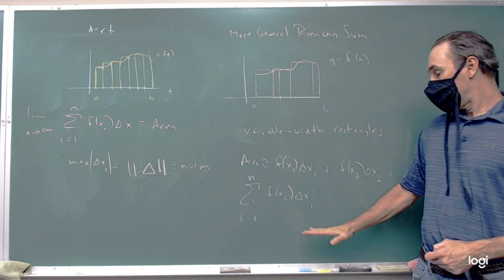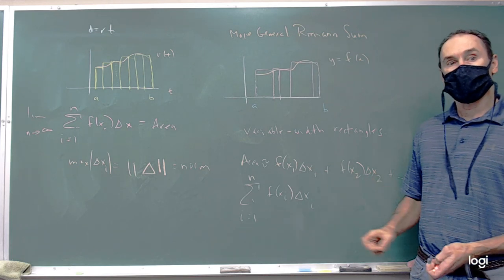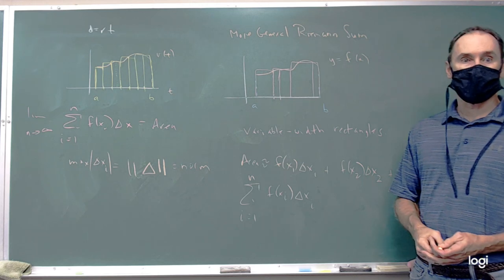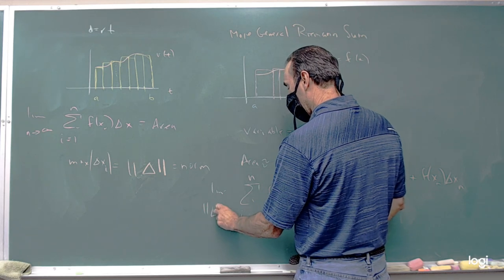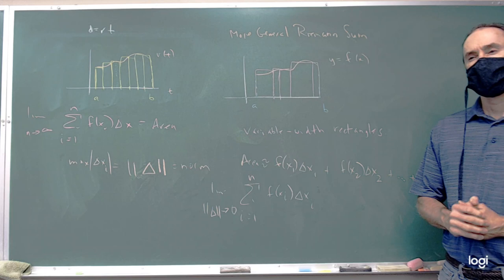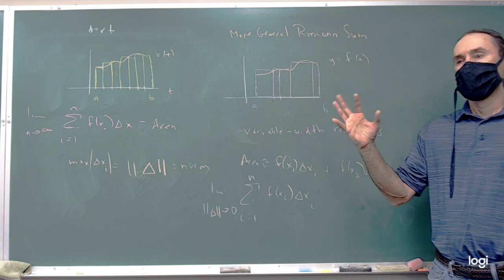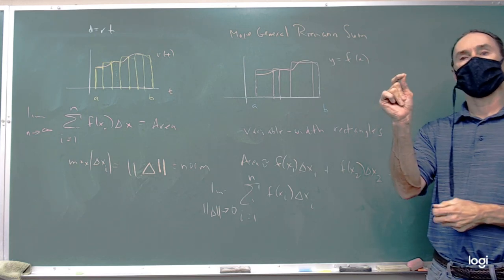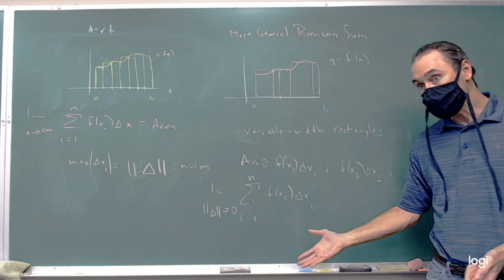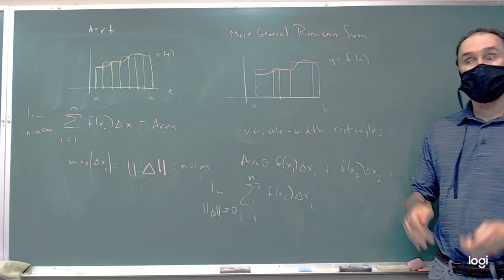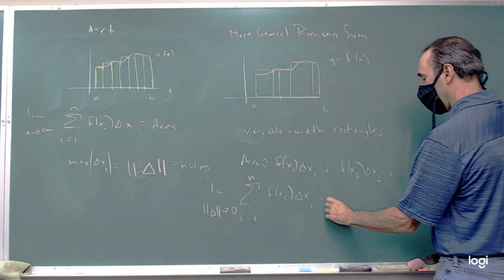So if we take this non-uniform width Riemann sum, and we want to get the true area, we're not going to say the limit as the number of rectangles goes to infinity. We will say the limit as the norm goes to zero. So that means we're going to take enough of those rectangles with these different widths that all of their widths are going to go to zero, even the biggest one. Is that going to involve an infinite number of rectangles? Yes. But it's not enough to just say we're going to take an infinite number of rectangles. How we get that infinite is what is important. And that's going to give us the true area.